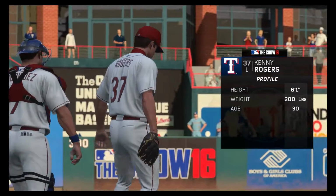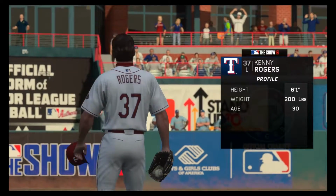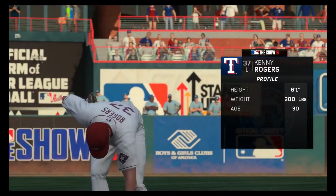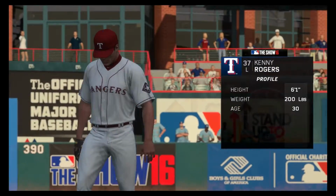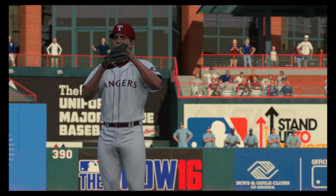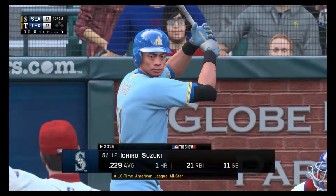And there you see the starting pitcher they'll match up against as you look at his numbers on the right side of your screen. Well, guys, when you talk about starting pitchers, he's one of the most consistent there is in the game. He's got a career ERA in the low threes. I expect him to throw a good ball game here in this one. And as Ichiro makes his way to the box, it's officially time for baseball here.